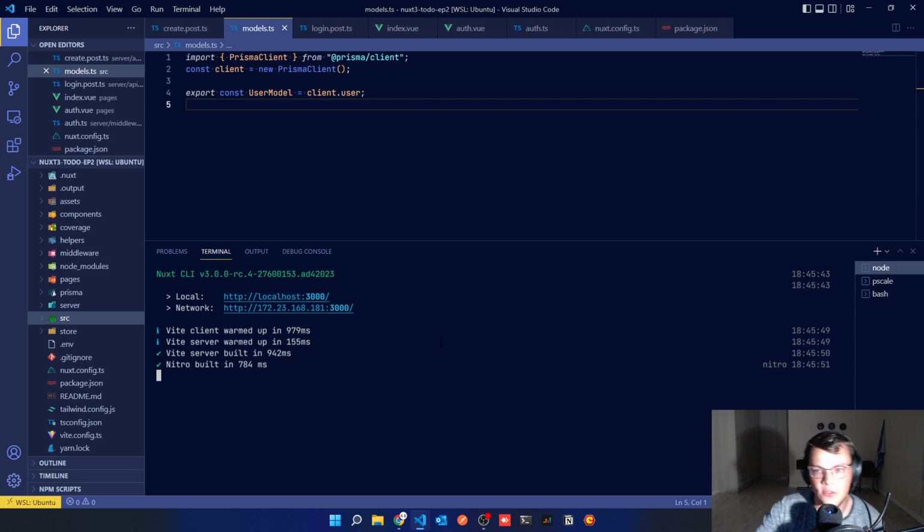So hopefully this was useful. This is a really massively over-engineered to-do application. There's many easier ways to do this, but this is just sort of me exploring everything that's available in Nuxt3, or most of the things, and sort of trying to look at how scaling would work and how to define routes and middlewares and things like that.